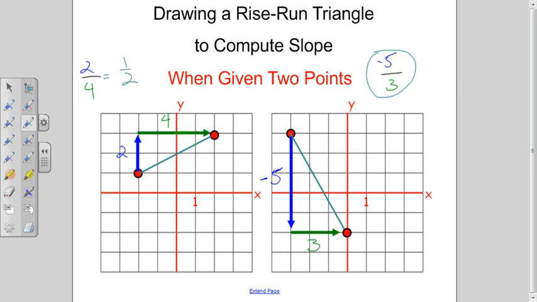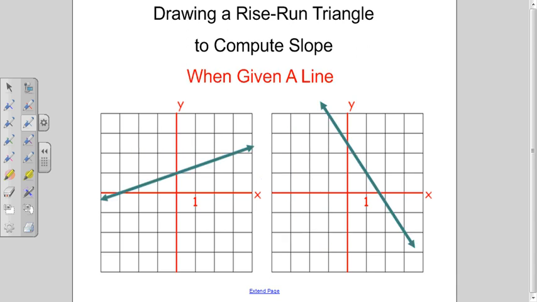Okay, so now let's move on to the examples where we're just given a line. The only part here that's a little more confusing than the previous example is that when I'm given a line, I'm given an infinite set of points. So which points should I pick? Theoretically you can pick any 2 points on the line, but this would be a bad one, and so would this. If you notice, they do not intersect on grid marks. So you want to look at the actual grid mark intersections, because those are the only ones you could legitimately say the distances between when you are drawing the rise-run components.